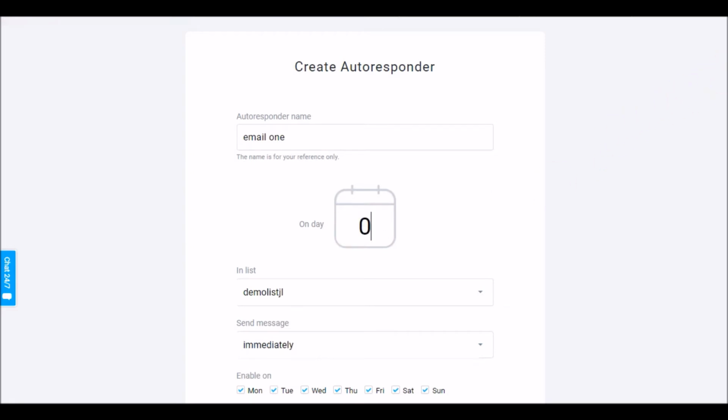Now, day zero is what happens when you put your name and your email address in. This autoresponder turns on automatically and it sends out that very first email, which is day zero, because that's not really the first day, that's the day that they actually opted in. So you have the list that you want to create this email sequence for.